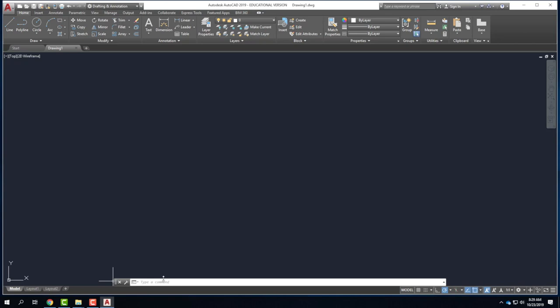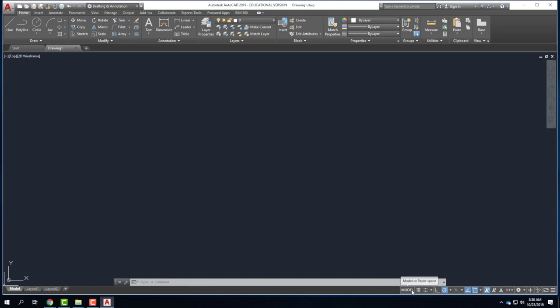And it's not something that you're going to pick up on necessarily right away, but it's important to know that it's there, and when you're drawing something, keep an eye on it and look, because it will prompt you, what's the next thing I need to do? What's the next click I need to make? It'll prompt you, and that can be a really good thing. We have, like I said, our model space and then our paper space, our layout tabs. We'll get to those a little bit later in the class.